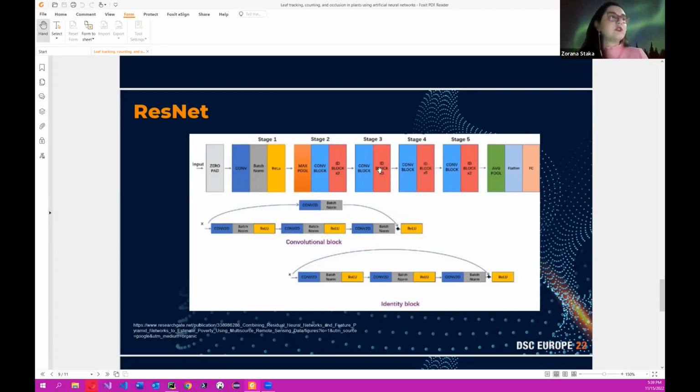Their only difference is in the number of identity blocks and in some parameters, but we're going to see parameters. Don't worry about that now. And in the end, we have average pool, flattening, putting everything, instead of a matrix, into one really long array, and then we're going to have a few fully connected layers.